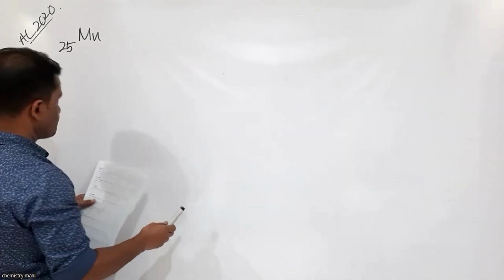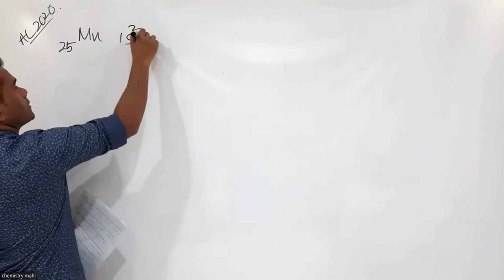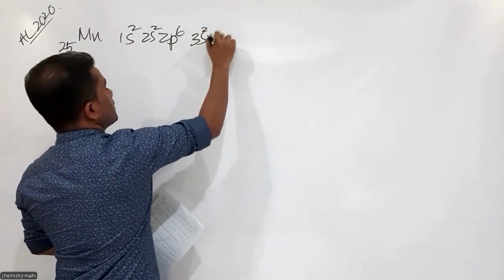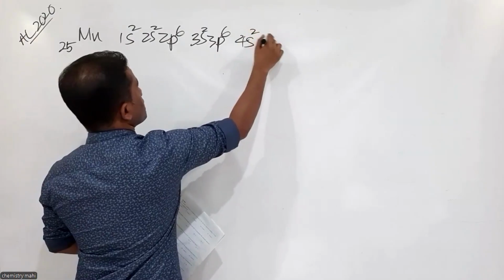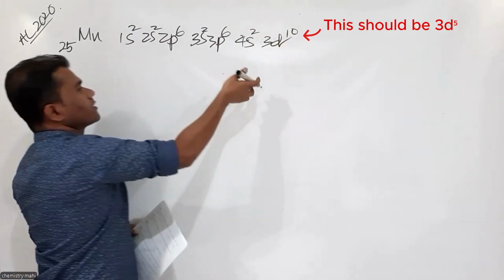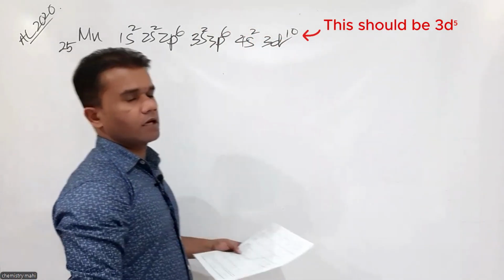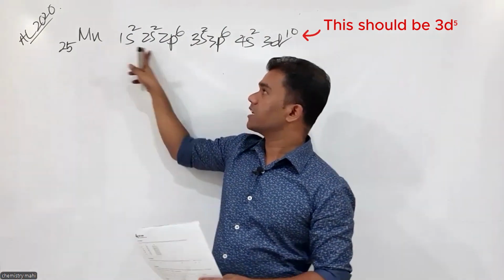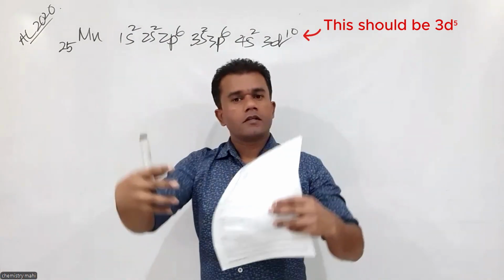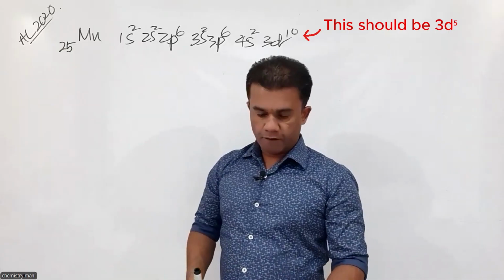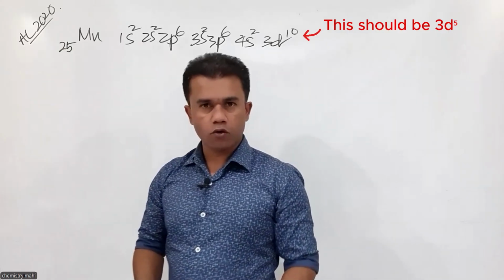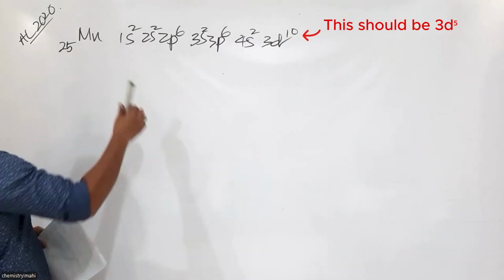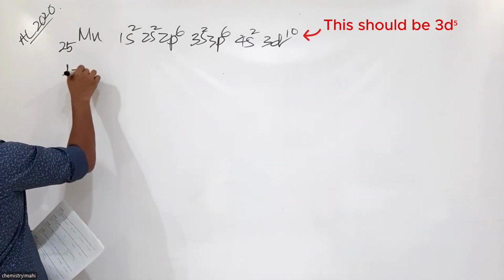Manganese 25 means, first I write the configuration. It's 1s2, 2s2, 2p6, 3s2, 3p6, 4s2, and 3d5, or 3d5, 4s2, doesn't matter. Here, when you write the configuration, it can't be the condensed one because we need a complete one. We have to find out, for l equals 0, all the number of electrons. They ask for electrons, not the pairs. Yes. l equals 0 means what? l equals 0 means s orbital.